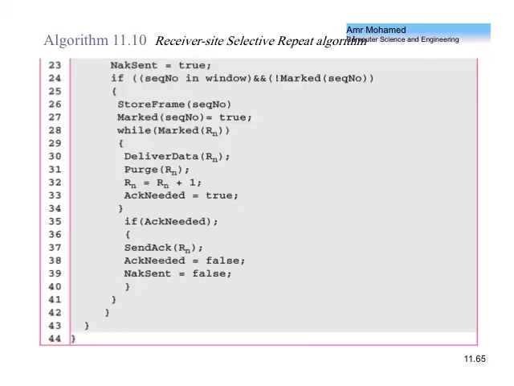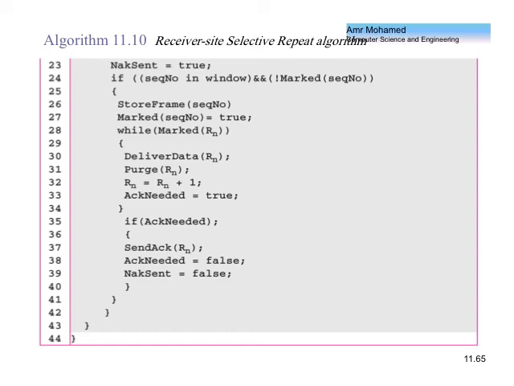Okay? So here, negative acknowledgement is true. If the sequence number is within the window, then I will accept it. If the sequence number is not Rn, then I should send a negative acknowledgement.